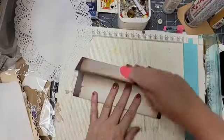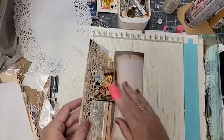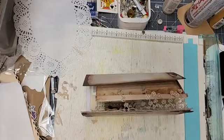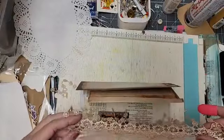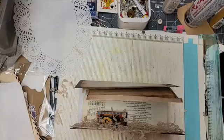And then this will, now we're going to fold it up just like that. We're going to put some of that dangly stuff there. Okay, we're going to use some of this on the outside as well. And then we're going to use some of this lace to tie this up, okay?